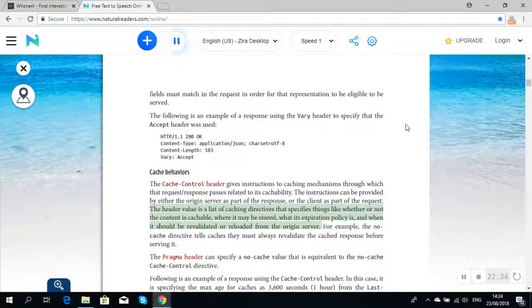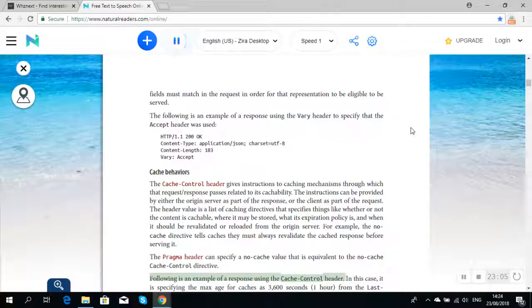The header value is a list of caching directives that specifies things like whether or not the content is cacheable, where it may be stored, what its expiration policy is, and when it should be revalidated or reloaded from the origin server. For example, the no-cache directive tells caches they must always revalidate the cached response before serving it. The Pragma header can specify a no-cache value that is equivalent to the no-cache Cache-Control directive.